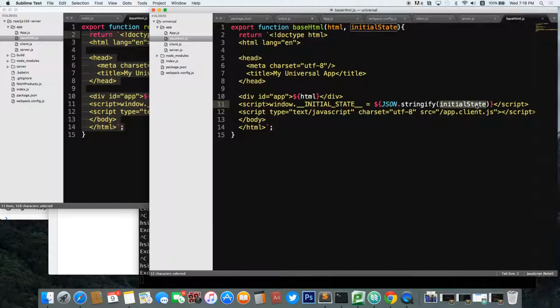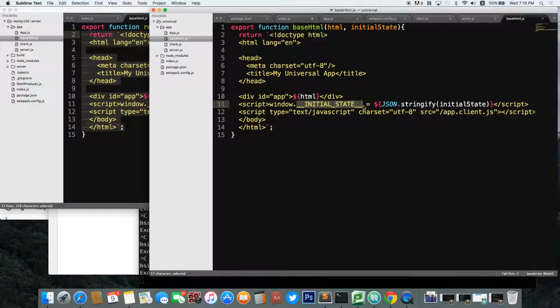Why do we care about the initial state as a global object? Because we want to load our data from the backend. If we have something in the database, that's how we load our data to our components. So we want to put it somewhere. Doesn't all caps mean that it's a constant and it should be unchanged? Yeah, it's a constant. It's initial data. Whatever you get from your backend, that's a constant. So one-time load.